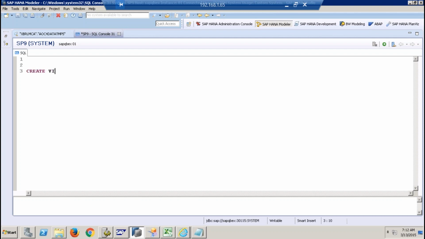Say create view. You want this in which schema? 9cubex SQL dot subsidiary companies. This is my name of the view, and then start formulating a select statement. We're going to write some very big select statement. It might be confusing, but we'll learn the select statement later. We're going to formulate a select statement, and the result of the select statement will be projected as a view.